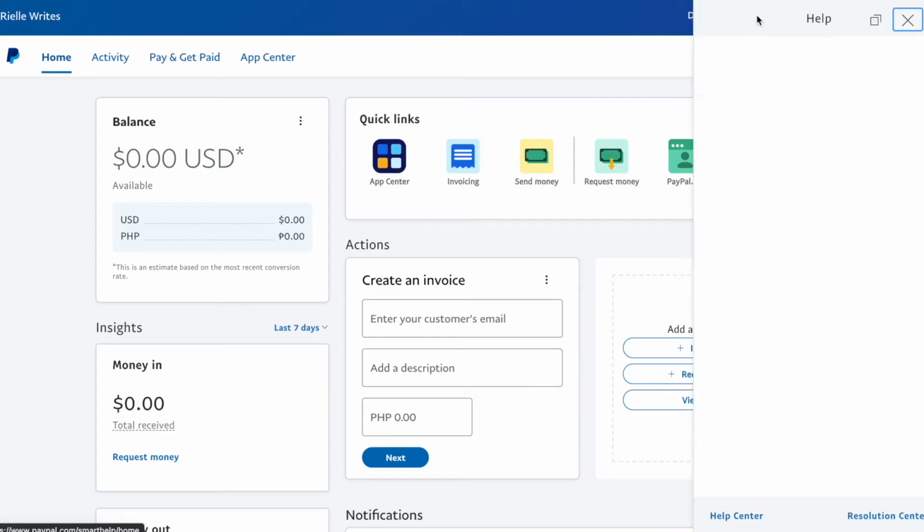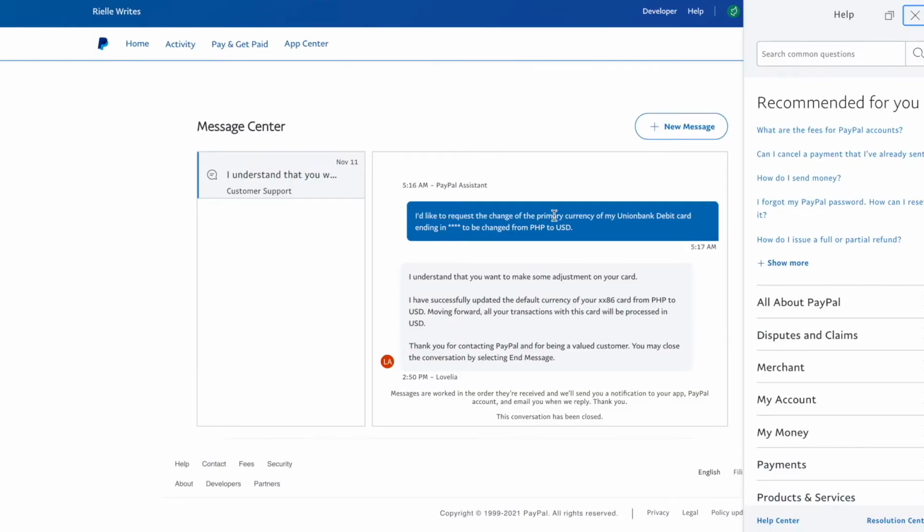So for example, nakalink ka na ng Visa debit card mo. So ang gagawin mo is pupunta ka sa chat support, tapos sasabihan mo yung chat support na gusto mo i-convert yung primary currency ng debit card na yon into USD. So, ang ifa-follow na conversion rate pag nag-transfer ka na from PayPal to your bank account is yung bank na conversion rate. So, kung anong bank yung ginagamit mo, yung conversion rate ng bank mo yung gagamitin pag nag-convert. Kasi nga, si PayPal has one of the lowest conversion rates in the market right now. So, pag sa banko, sa local bank na conversion rate, mas mataas.